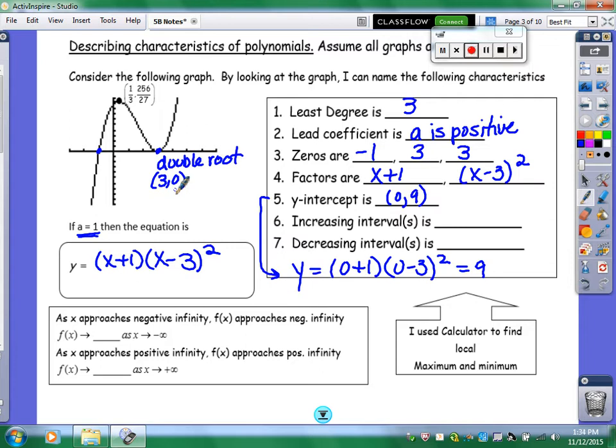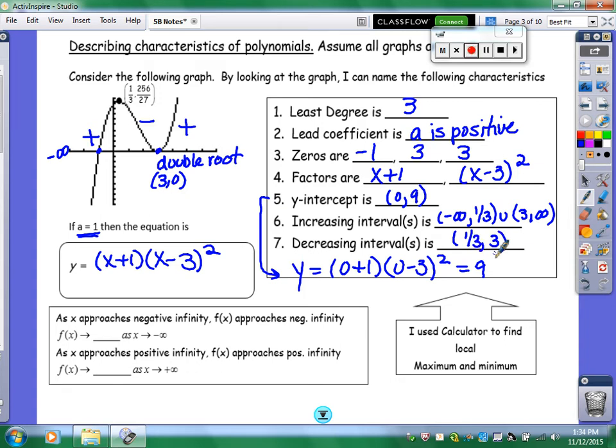When you get to calculus, you're going to learn how to find the local maximums and minimums, but that's beyond the scope of our course. So we're going to use the calculator right now. Remember, when we do increasing intervals, we're only interested in our x, and we're going to move from left to right on this graph. So negative infinity, this is going up, so that's positive, negative, and then positive again. Remember, intervals are always open when they're increasing and decreasing. So from negative infinity to 1/3, and then from 3 to infinity are my increasing intervals. And my decreasing interval is from 1/3 to 3.